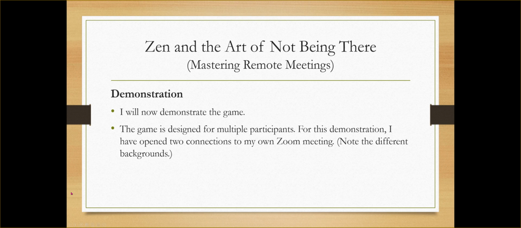So now I'm going to demonstrate the game. I do want to remind you that the game is actually designed for 3 to 5 people, each of them joining into a session. I'm going to be doing this by myself, so I've opened a Zoom session. I've joined it from another computer, so I'm the participant. Either way, I guess I win. It's either me or my evil twin who will win, but just keep that in mind.